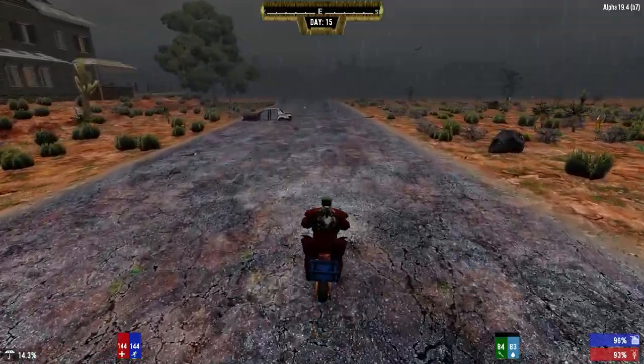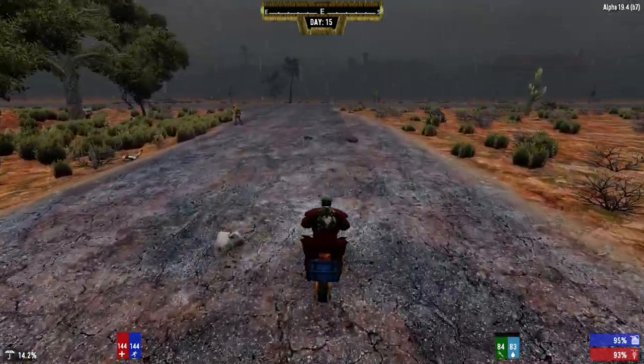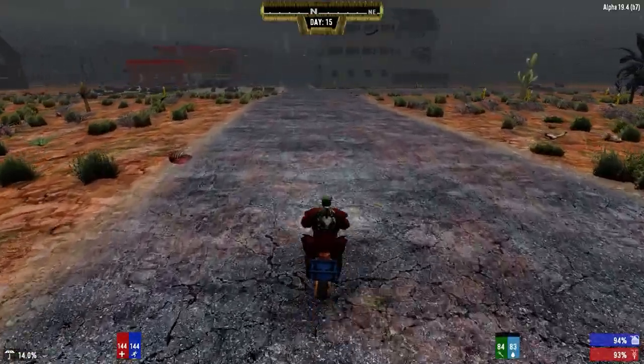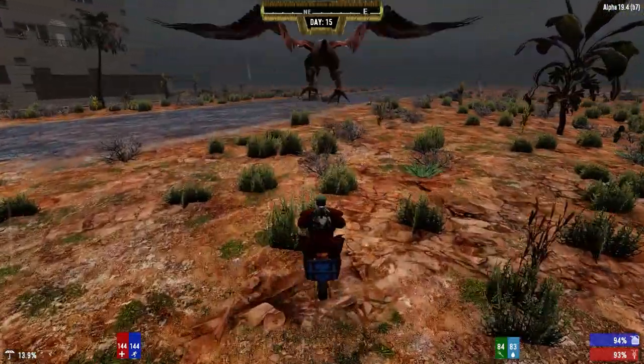Alright, here's the main road. I think all we have to do is just follow this north. And of course, kill all the birds on the way because they're going to be tailing us like crazy. Are you still on me? There's another one. He's just waiting for all his friends to join in. That's what he's doing. Bastard.